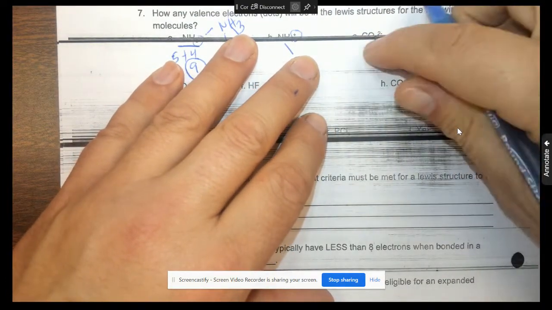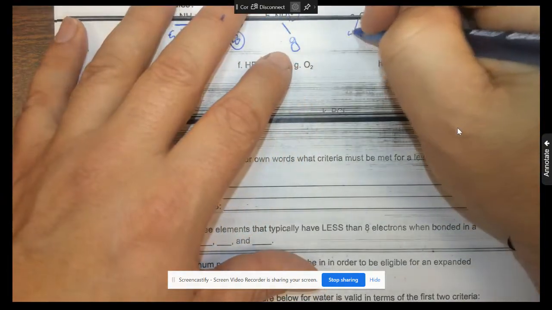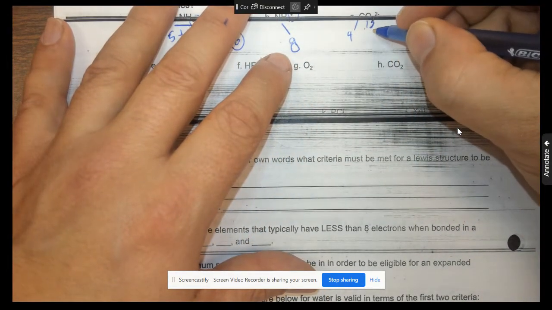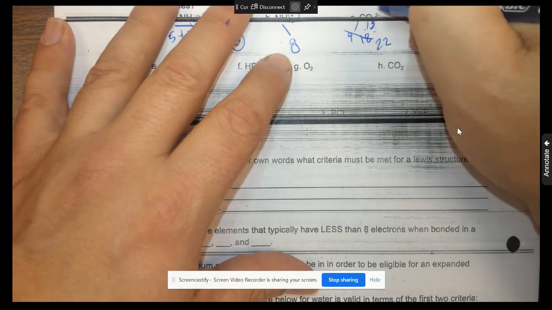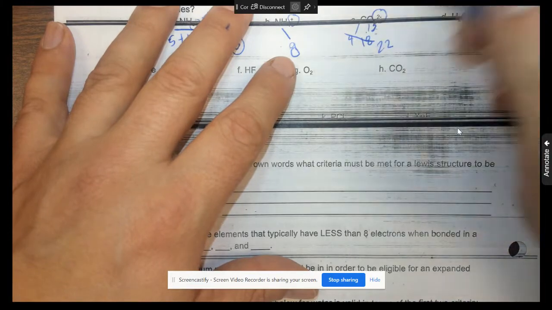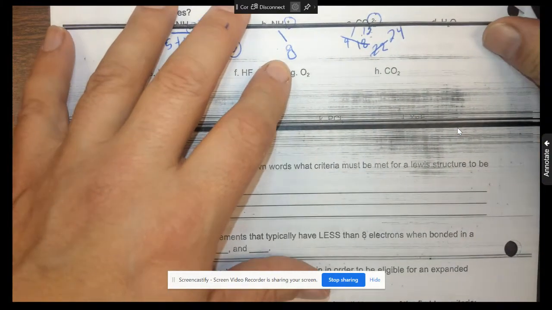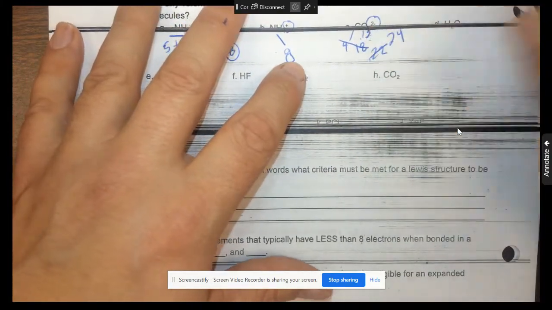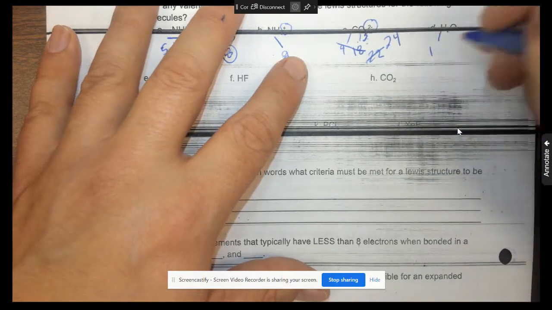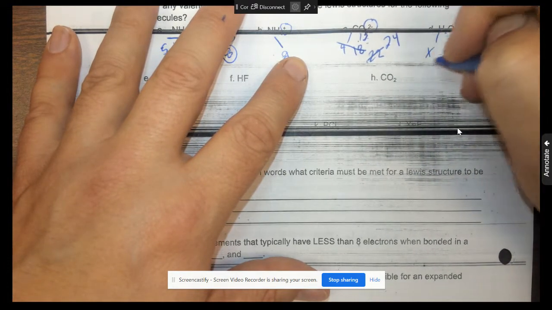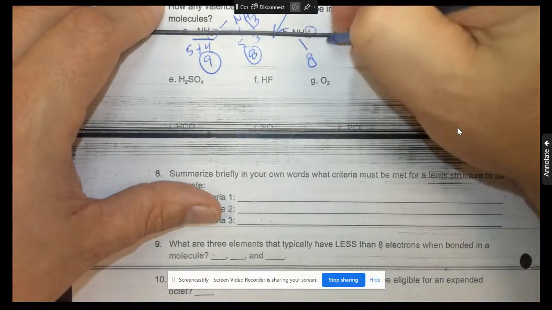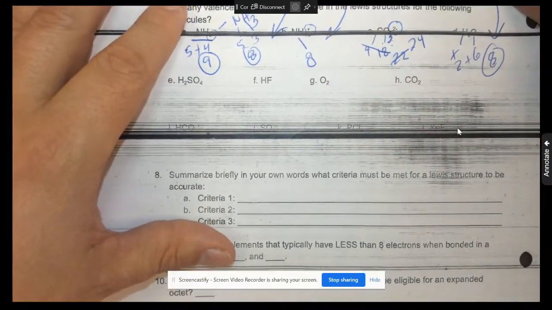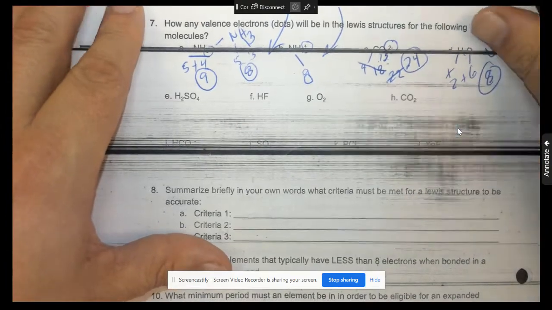This is CO3, 2 minus. Carbon gives you 4 valence. Each oxygen is 6. 6 times 3 is 18. That's 22. But it's carrying a 2 minus charge, which means this would have 24 valence electrons. It must have gained 2. Water, 1 for each hydrogen times 2 is 2. 6 for oxygen, that's 8. Notice how many times we bump into that. 8, 8, 8. Or a multiple of 8, 24.